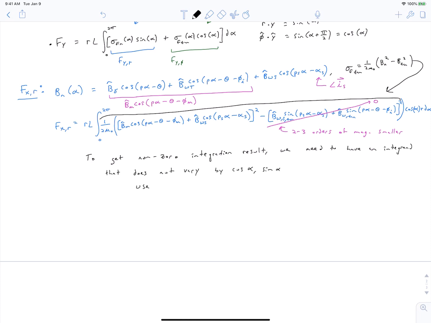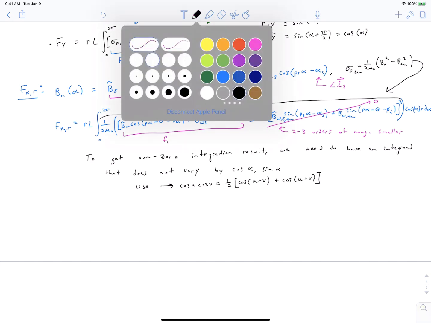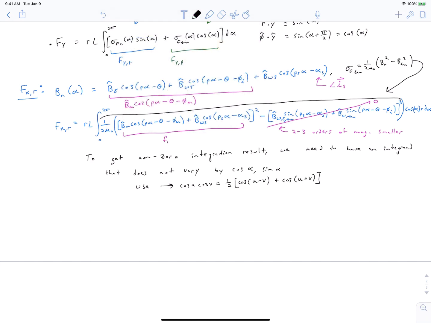We're going to use the trigonometric identity that the cosine of u times the cosine of v is equal to the following. We'll just define this as a function f1. So we only care about terms in f1 squared that vary by the cosine of alpha. The reason we want terms that go by the cosine of alpha, not an integer multiple, is because we're going to multiply those terms by this cosine of alpha, and from this identity, we're going to be adding or subtracting alpha to it to cancel this alpha out.